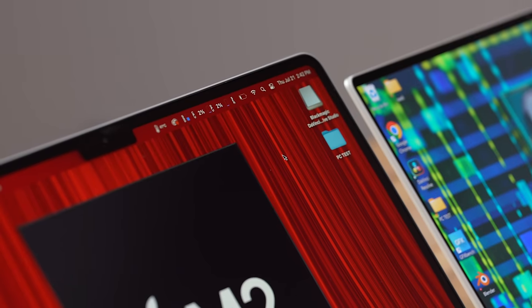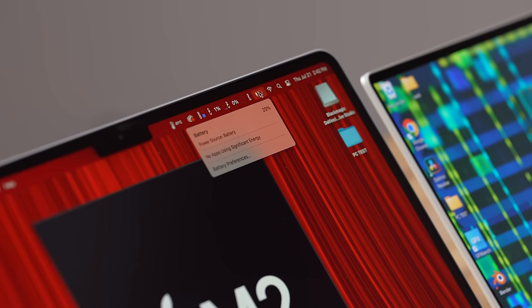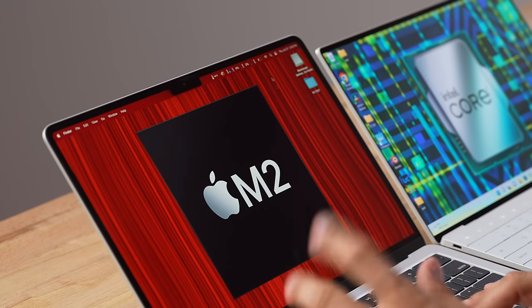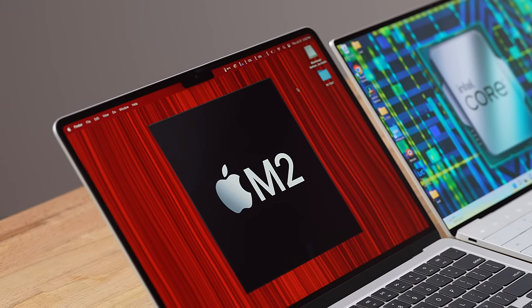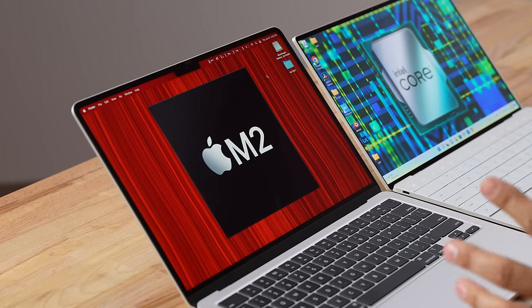After hours of testing, the MacBook has 20% battery remaining — we started both at 60%. The Dell died completely and the MacBook still had 40% after all those tests, then we did even more tests with the Dell plugged in and the Mac unplugged, and we're still at 20%. That really demonstrates the amazing efficiency and performance of Apple Silicon.